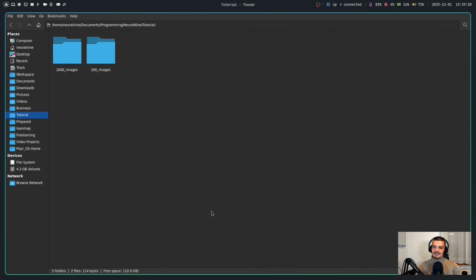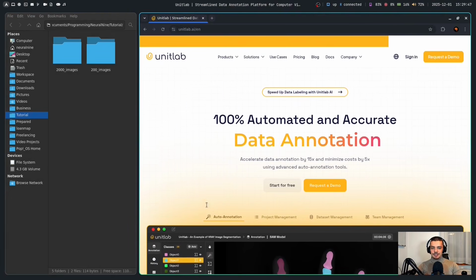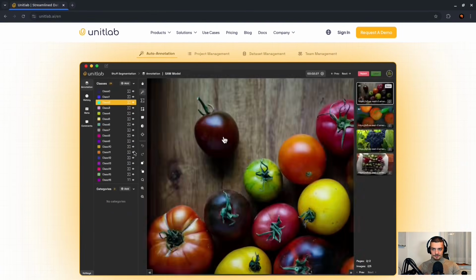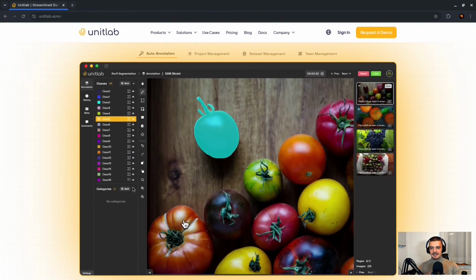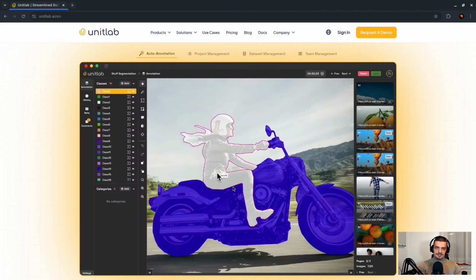And the idea is that we're going to annotate 200 images manually, easily, in a very convenient way. Then we're going to train a model to do the annotation for us on the rest of the images. So on the 2000 images, which is a much more tedious task. And of course, this can also be done for 20,000 images if you want to. And we're going to do all of this here using Unitlab. And we can do that on Unitlab very easily. We can do that with different formats, with different types of data in an automated way, in a manual way, and also by using our own custom deployed model.